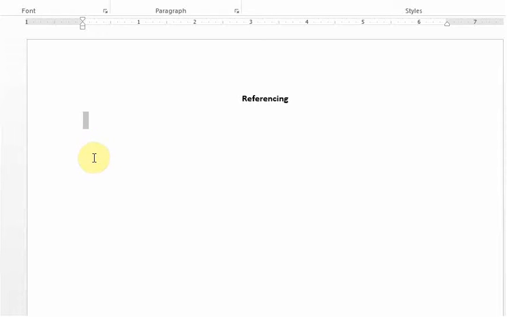Let me ask a question: what's referencing? Tell me, what's referencing? If you just say that an academic paper requires a reference, then give yourself a big up. Each academic paper, an essay, a term paper, a lab report, a thesis, a dissertation, a proposal, all of them require references, and that's why I came up with this topic, referencing.